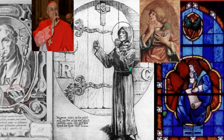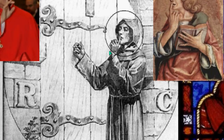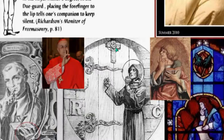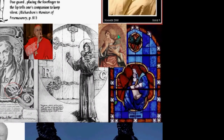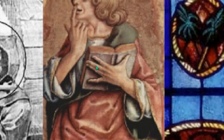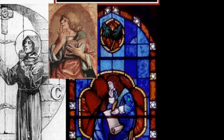Here is a Rosicrucian, so you can understand all of these secret societies go back — Rosicrucianism is another secret society with its roots in Gnosticism, monks, and Jesuitism. R.C. — Rosicrucian — and then you see the rosy cross being used. That's not a symbol of Christianity. And you see here again the two middle fingers being put together in this portrait, and we'll get into that at the end. You have that stained glass window.